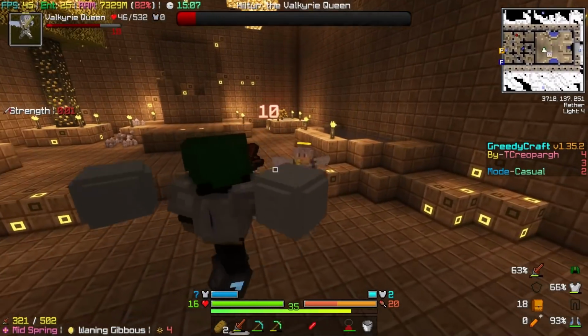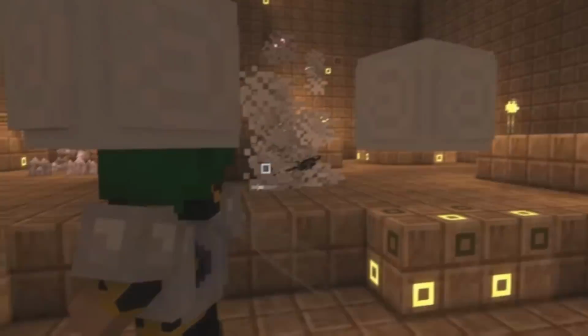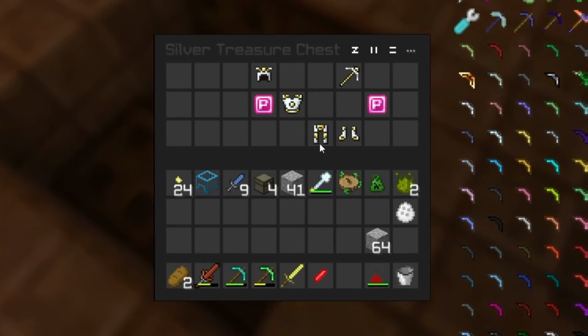She's hit us, I think, twice, but that is okay. Let's go. Where is she? Oh, over there, and bam. Yes. Yes. All right. Woo. Let's see the goodies that we get from here.